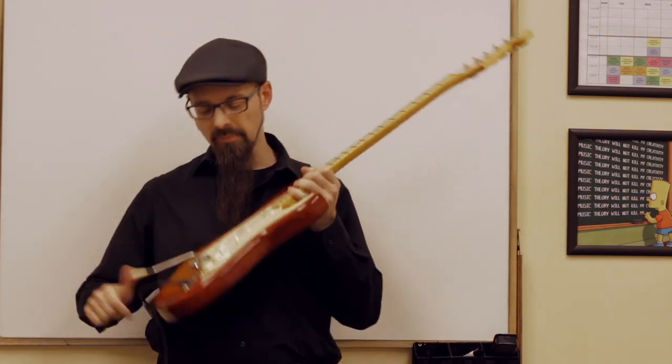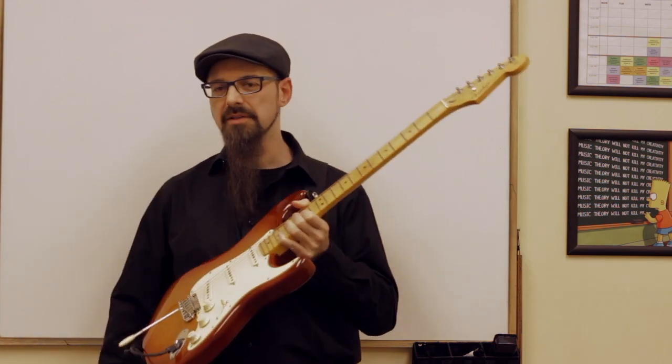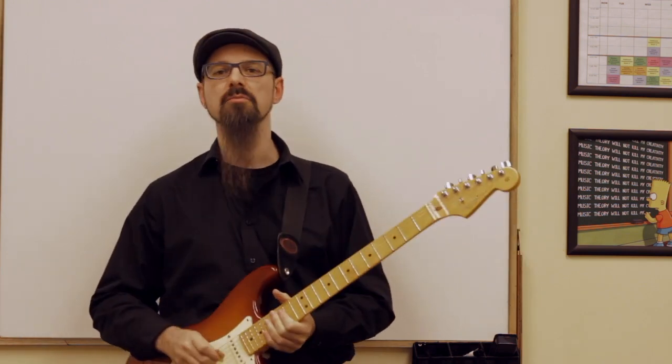Now, I am playing this guitar straight into a Boss Katana with practically no distortion. I mean, I have a clean sound, okay? Of course, if you put in more distortion and then maybe some delay like Brian May does, and especially like Brian May does, you raise the volume of the amp and get a lot of feedback between the amp and the guitar, and the note explodes even more.